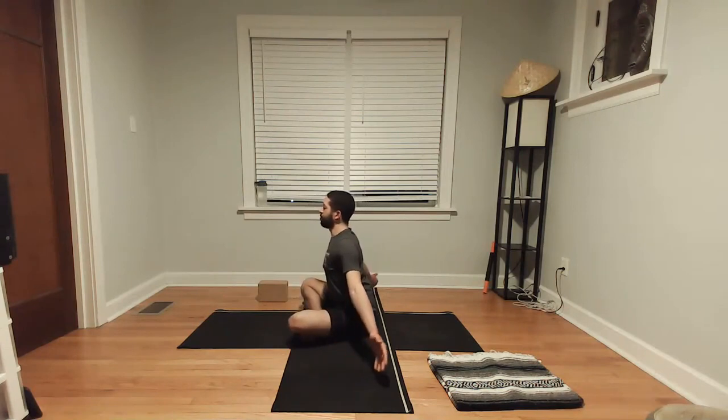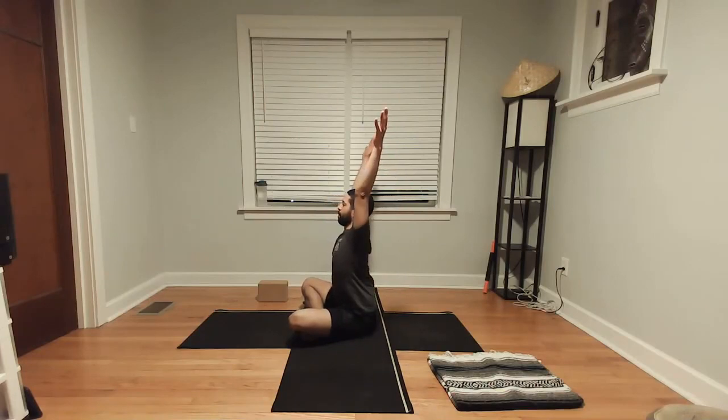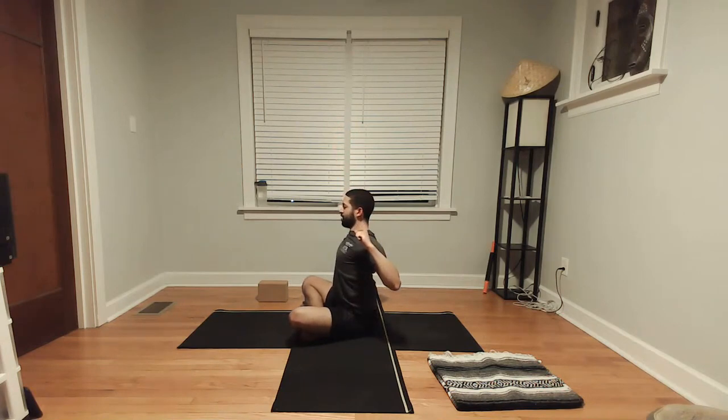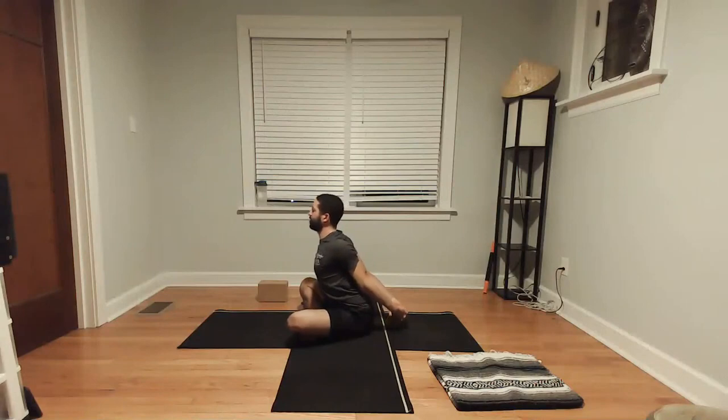So as you're ready, take an inhale, reach both arms out to the side and up. Let's come back to the circles in the wrists, just the way we started out. All those side planks, our wrists may be talking to us. So make sure to let them know that we hear them. Maybe bend into the elbows, pull them down, pull the shoulders back once again. Fully extend the arms. Interlace the fingers, pull everything back. And let's come down one more time.